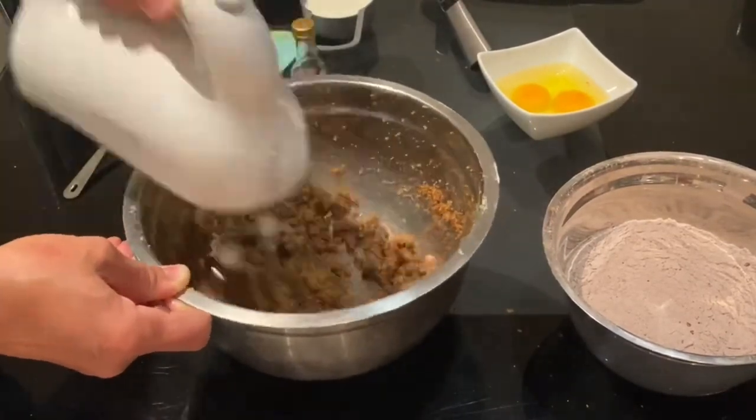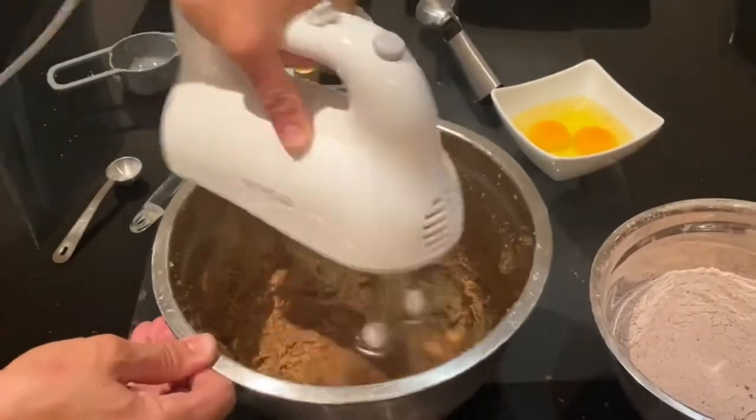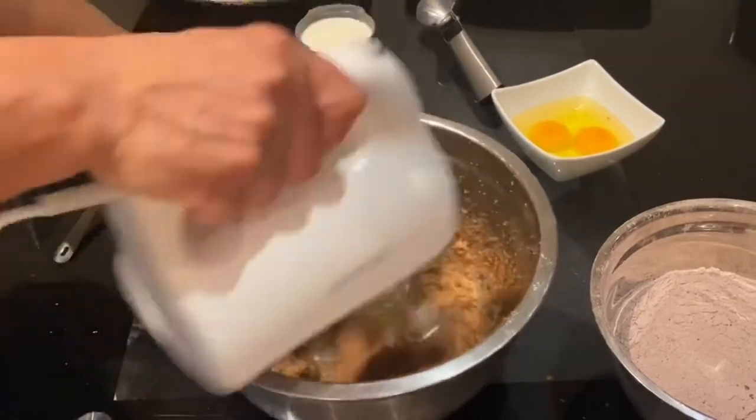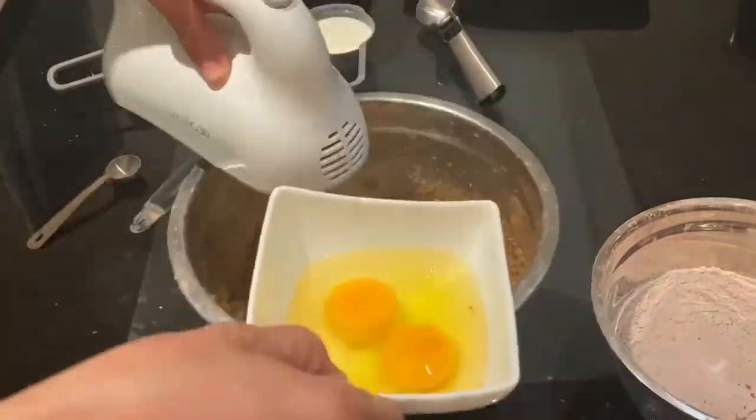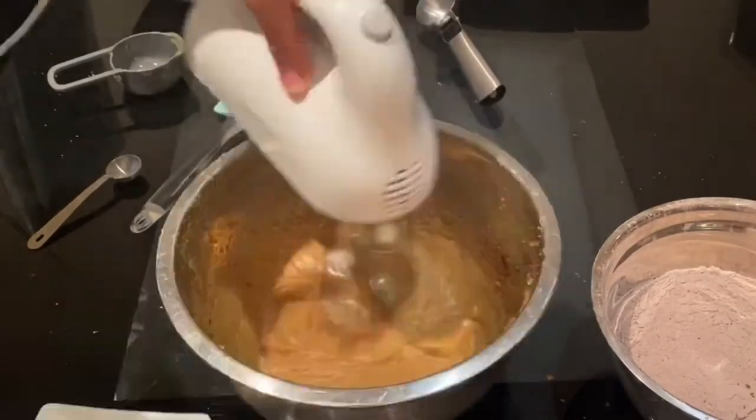Once the mix is really well combined and creamy, then I will start adding 1 egg at a time and continue whisking.